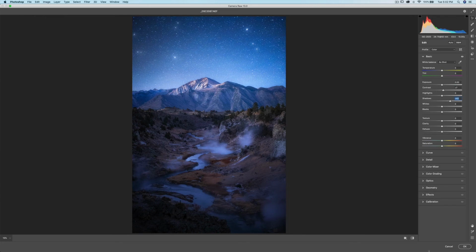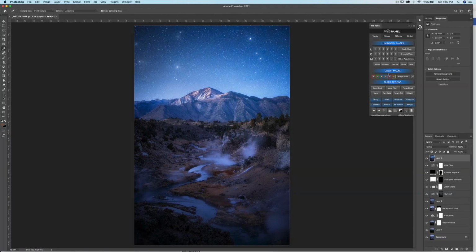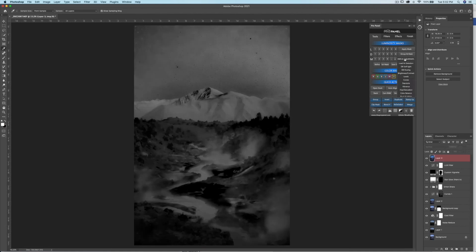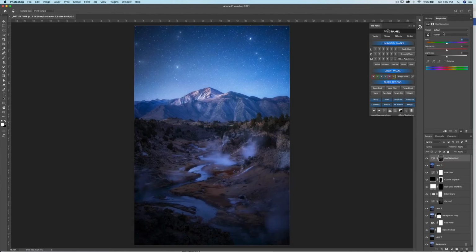Maybe I want to make some adjustments to the blue here. I could do that in Camera Raw, or I can make a blues mask, selecting a color mask like so. And then I can export that as a hue and saturation or a different type of color balance or selective color layer or something like that if I want to make adjustments. So I'm going to make a hue and saturation. And now you can see that if I adjust the hue, it's only going to affect the blues because I'm selectively revealing this hue and saturation layer through a blue color mask. All right, so I just want to make it a little bit more purple toned and kind of less cyan. And I think that this looks really nice here.